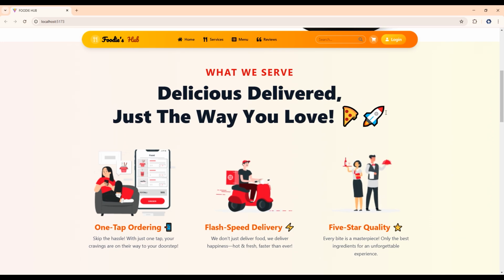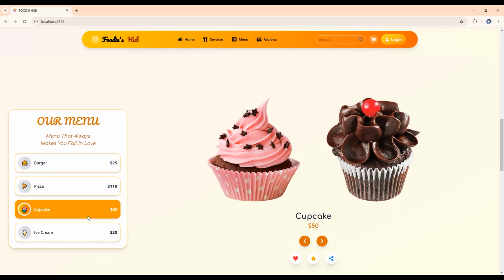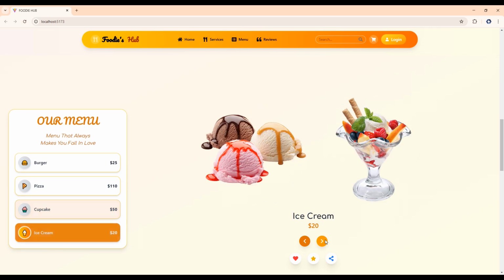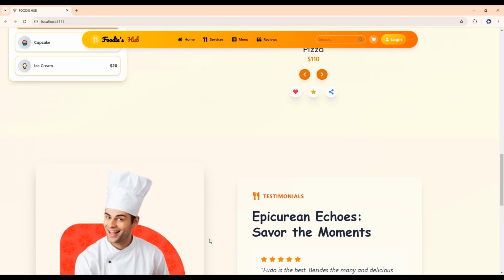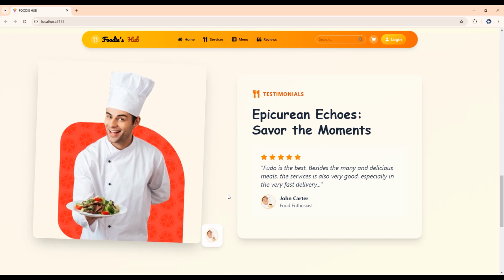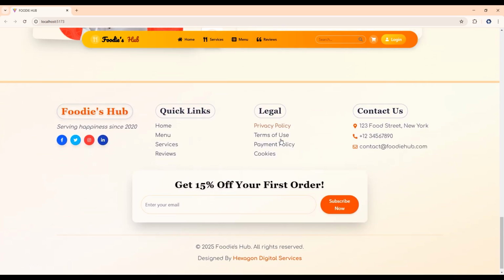Then we have another section, what we serve. Then our menu. When we click on anything, it shows a different variety of the menu. Then a testimonial with a rotation, and then there comes the footer.